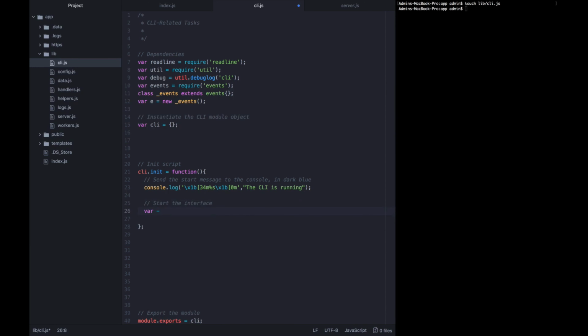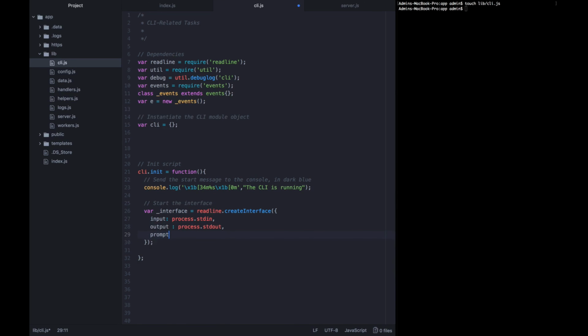So let's start the interface. The way you do this is define an interface object, and then you use the readline package dot createInterface. This takes a bunch of keys, which you can define. So we want to define input as something that should be coming from process.stdin, which in this kind of application would route to the console naturally. Output should route to process.stdout, which also will write to the console.